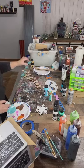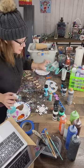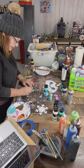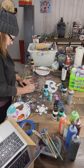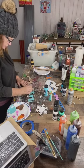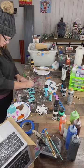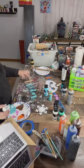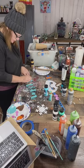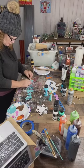And guess what? It's just paint. I can decide when I put it all together. If it's not really going, I can decide what I want to do with it. It's kind of hard when my big board's over there and I'm right here. The W has a little curly Q in it. I like it. I love the font. Remember, you don't want to be painting like this. Lay it flat so it has some support.